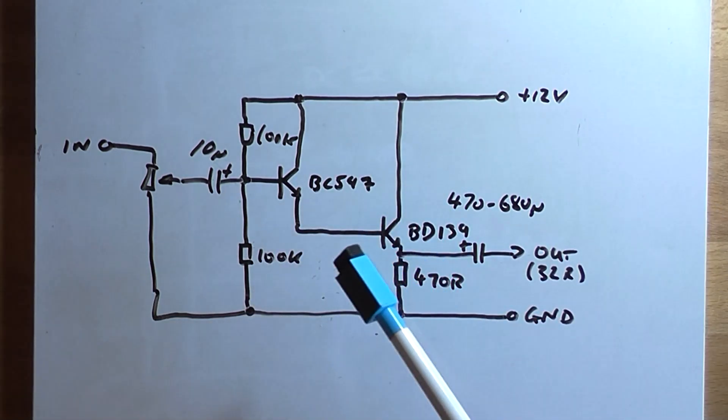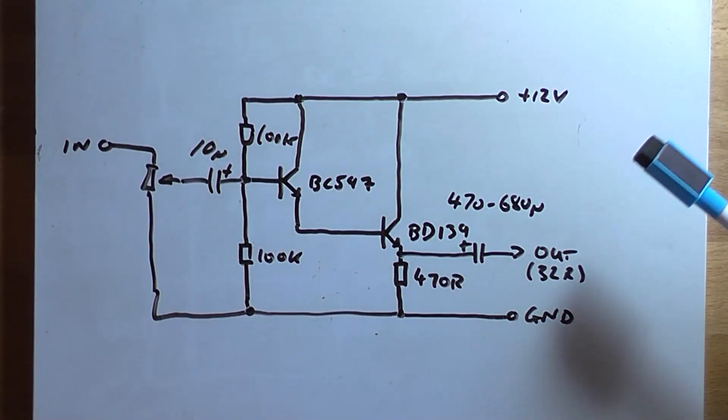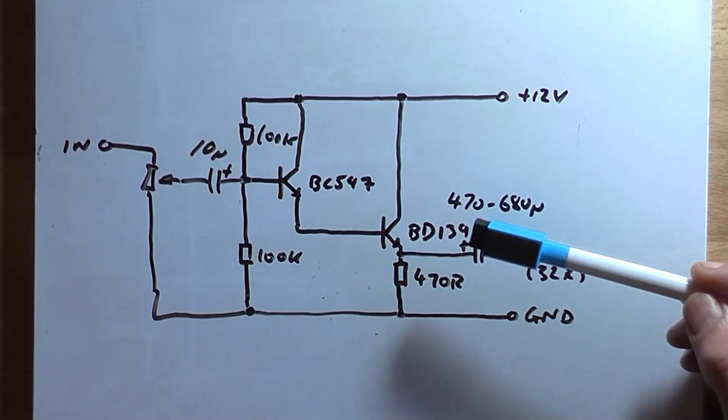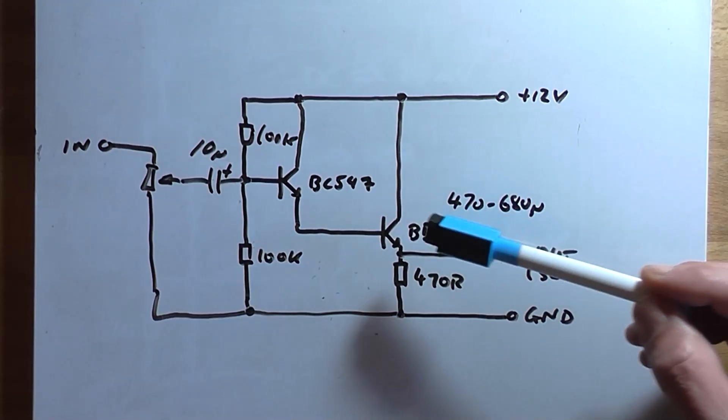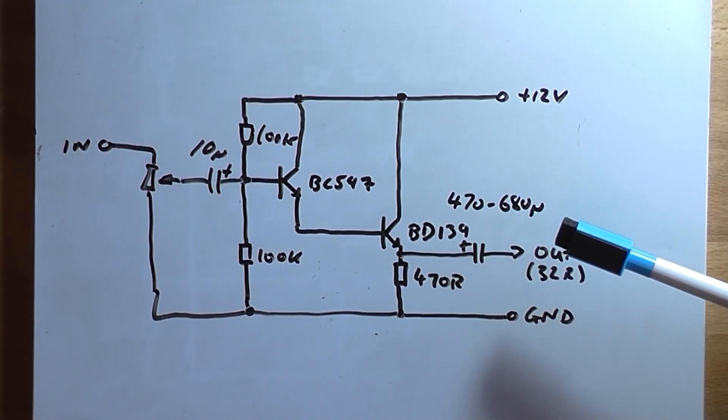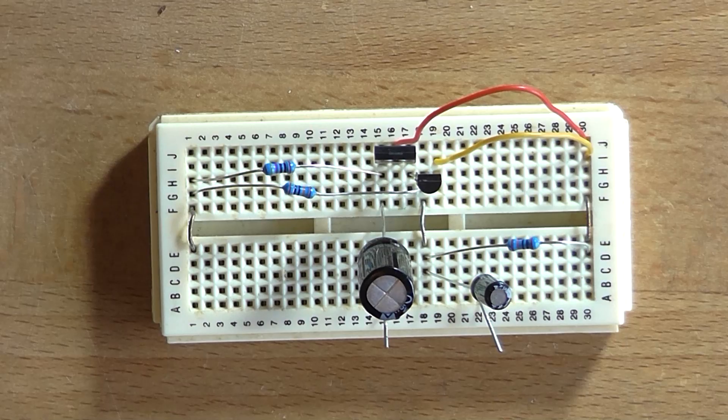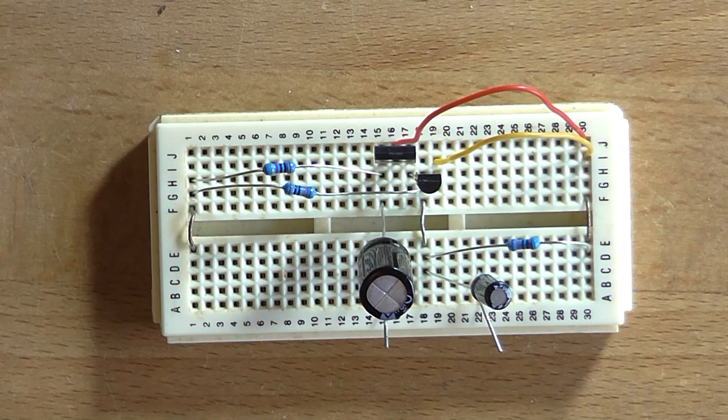He used different transistors. I don't have those transistors but for this type of circuit it doesn't really matter. We just need a decent transistor here, medium power, in order to drive the 32, 64 and 120 ohm load respectively, so BD139 will do. And I'll put it into various different load resistances and we'll measure it on a scope. So let me get to quickly fleshing this out on a breadboard. And there we go, a short time later I've got the circuit built up on a breadboard.